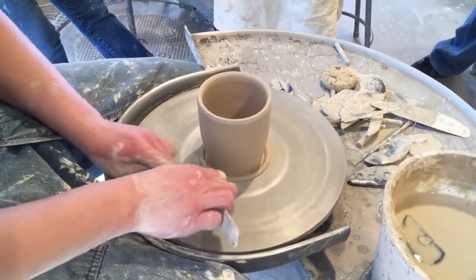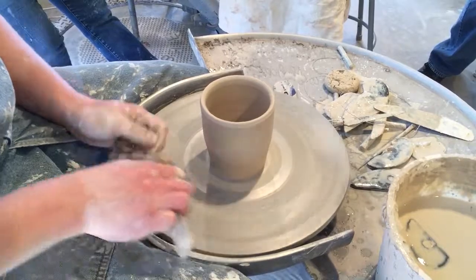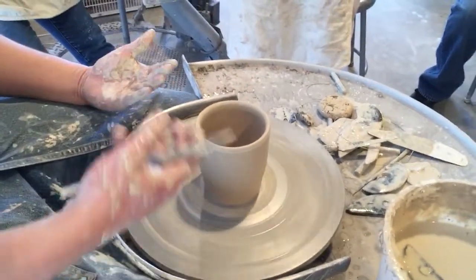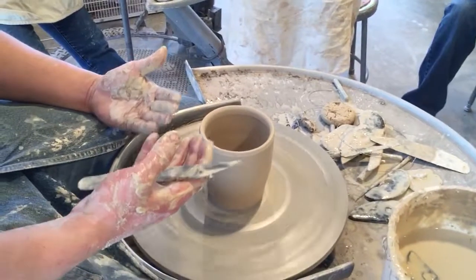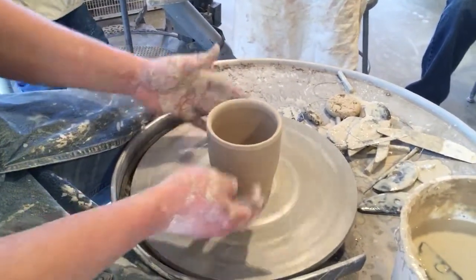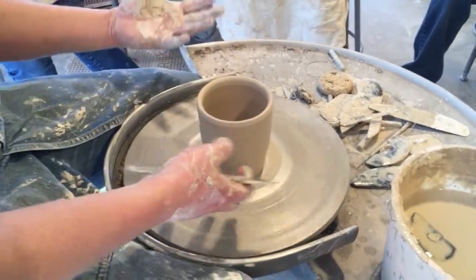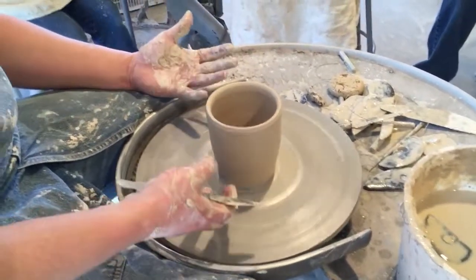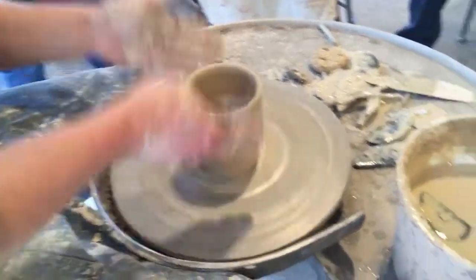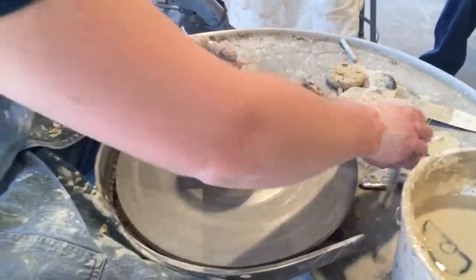Okay, remove the clay from the outside. You always want to do that before you shape it into a bowl. If you leave that there, shape it, and you get to the end and think, oh, I forgot to take that clay off, it's going to be pretty hard because the shape of the bowl is just going to be in your way. So when it's still in a cylinder, get rid of that clay.